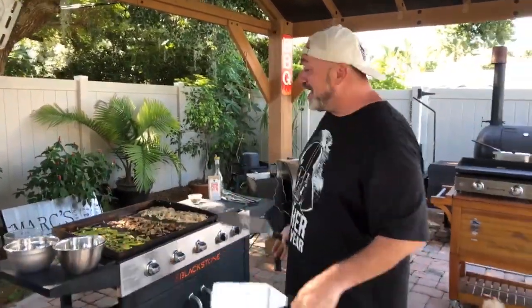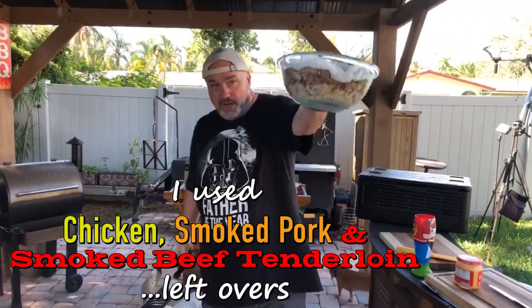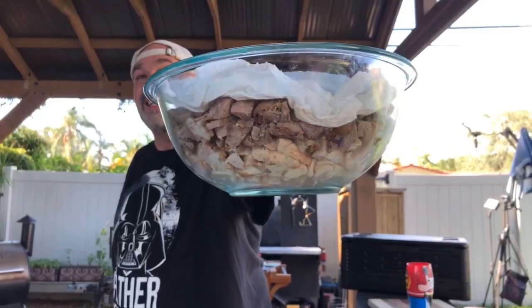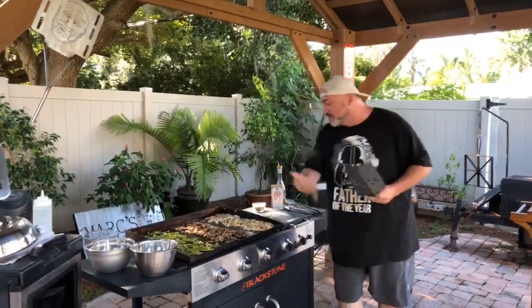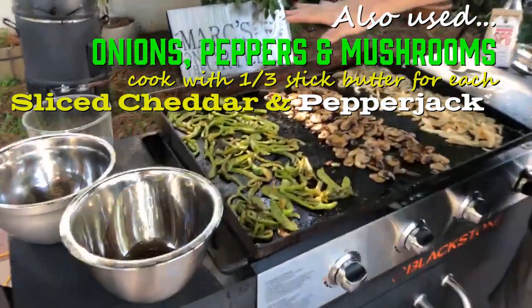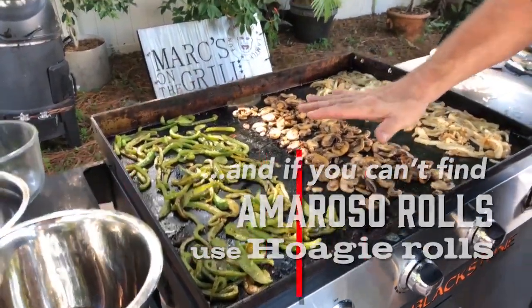But in the meantime, check this out. We had some chicken, some smoked pork, and some smoked beef tenderloin. So out of that, you make the faux fillies. Before I scoop these off, I'm going to give you a whole bunch of good sandwich tips in this episode. Just little things that are going to make your sandwich an experience, okay?